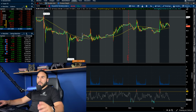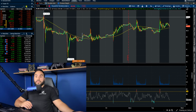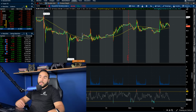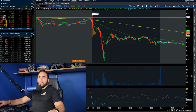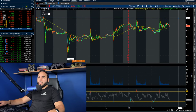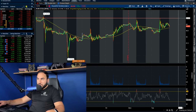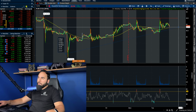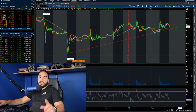It looks like exactly a week ago, last Tuesday, the 15th, we hit 43.60, 70 in the morning. Then we sold off. You guys can see it right here. Boom. Hit that point, sold off. So this general area, 43.50, is a big spot of resistance right now that, quite frankly, we got to get out of. And look at this, guys. Pay attention.